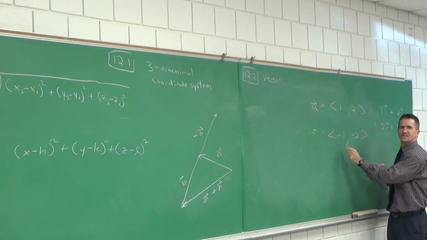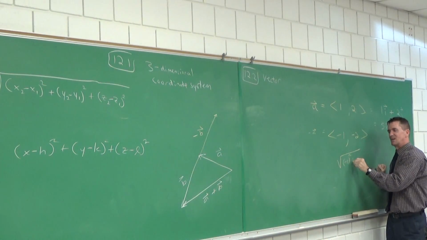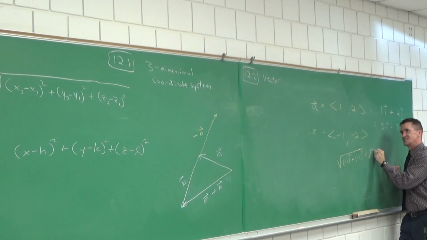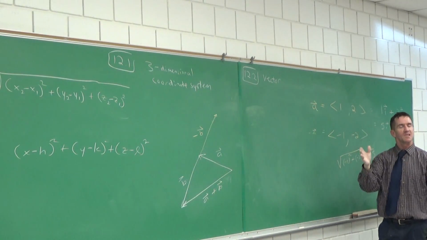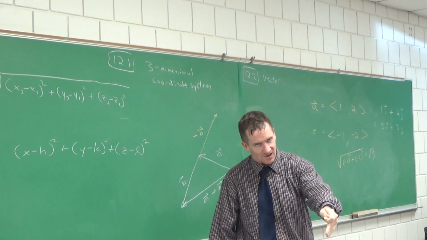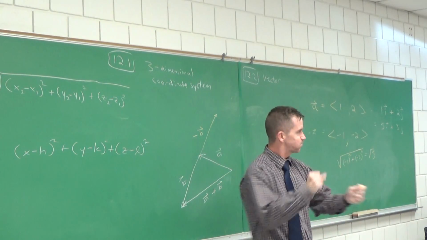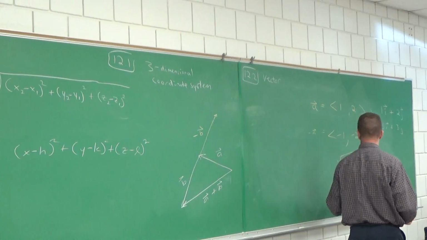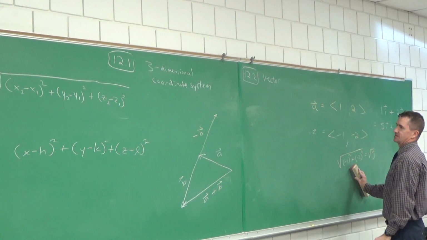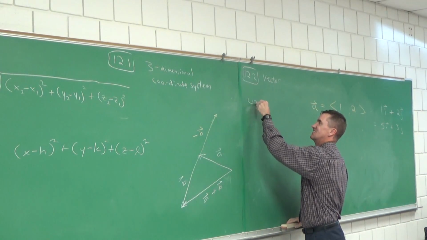But would this have the same magnitude? Let me see. What's this magnitude? Negative 1 squared plus... how long is that? Five. Does everyone agree? It has the same length, but what did that vector do? It just went in the opposite direction, but has the same magnitude. Cool? All right, a very, very important word is next. You ready? Unit vector.